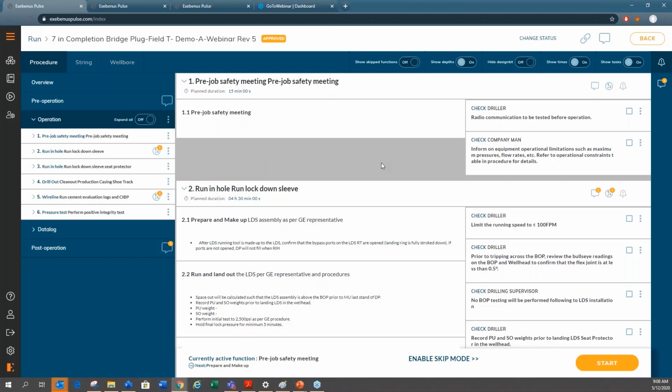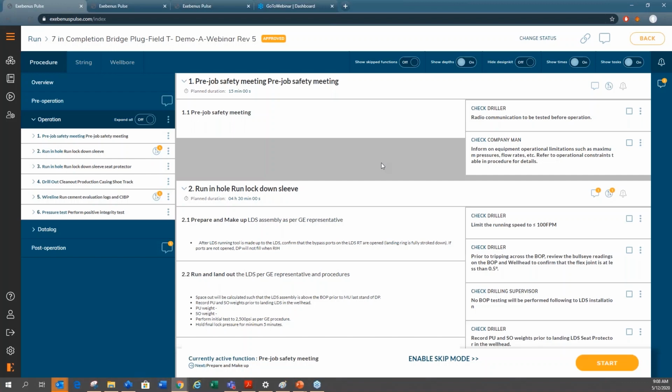The display you see here is the driller's view at the start of any procedure on the rig, where we have a detailed version of a procedure, as I mentioned, for a wellbore cleanout activity. And it's worth mentioning that apart from the driller, everyone else, including office personnel, will have a read-only view of this screen for operations tracking.